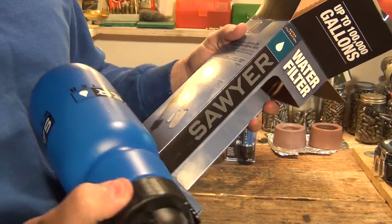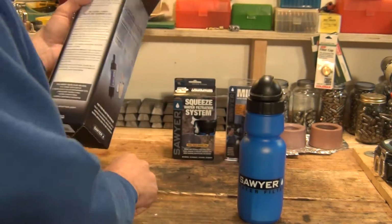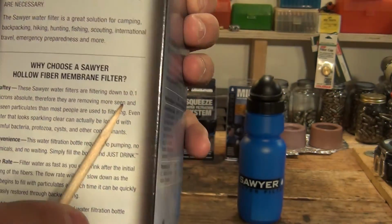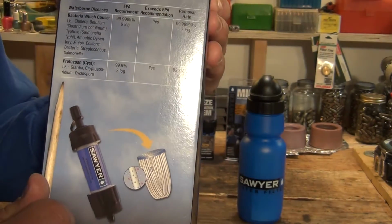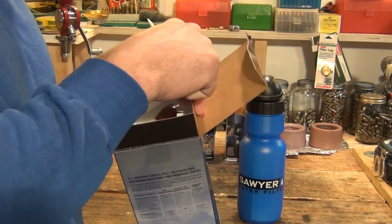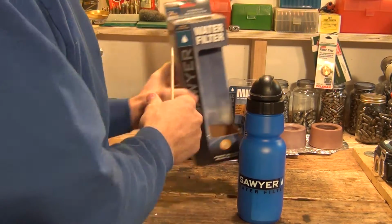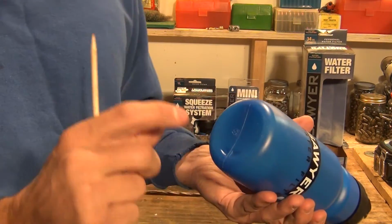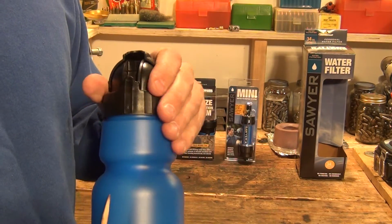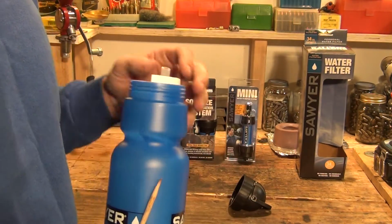So I pull this out. This is what we have. It says right here that it's a 0.1 micron filter. And it also says right there in plain English that it's against Giardia and Cryptosporidium, which is huge. Water filters back in the day, we would never have thought that they would be effective against Crypto or Giardia. So this is what the filter looks like. It's a very nice little water bottle. This opens and closes. Now I'm not quite sure what the deal is. You have to bear with me. This is my first time ever opening one of these.